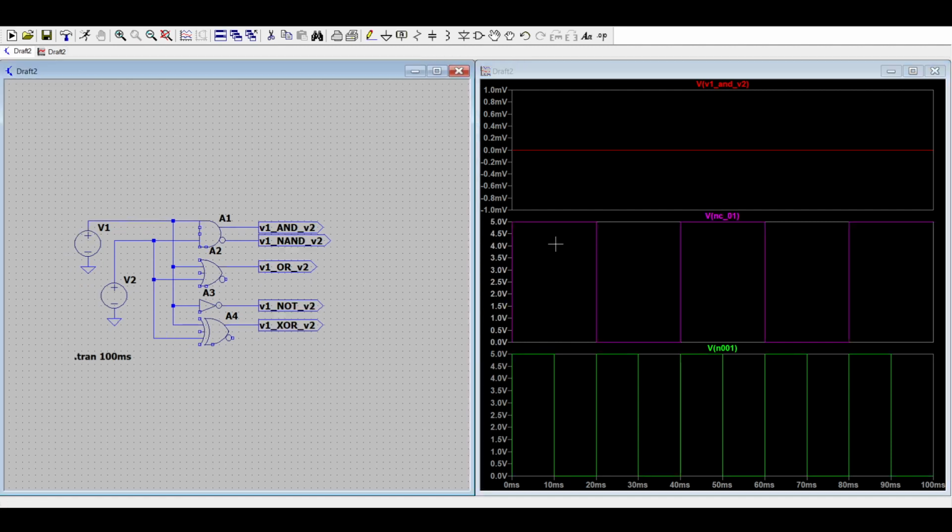Here we can see again V1, the wire was broken, so I have connected the wire.